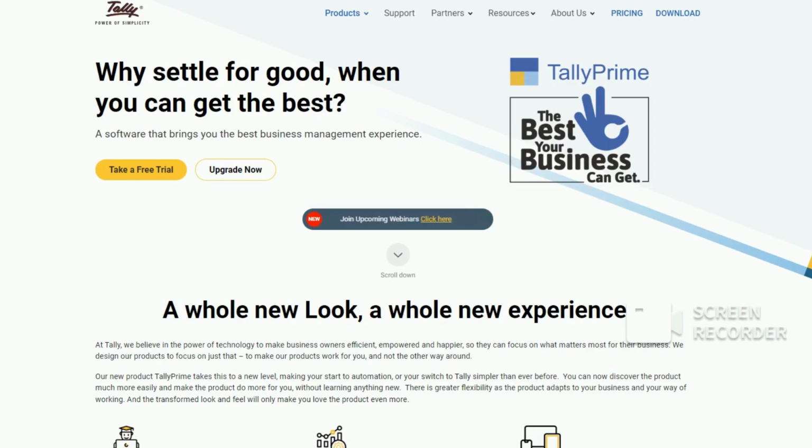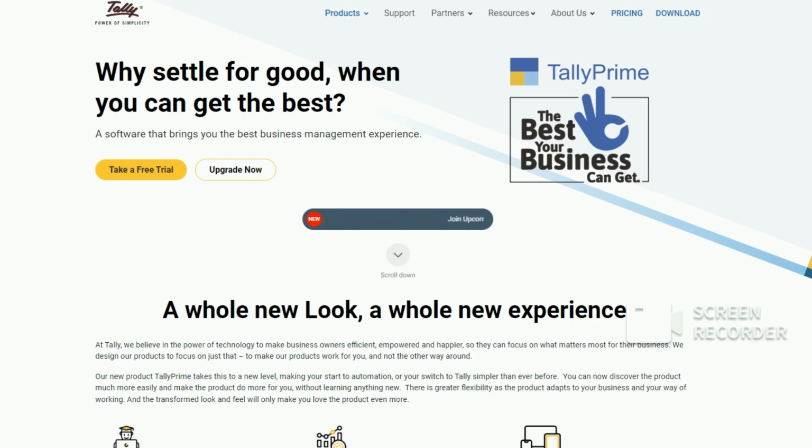Hello everyone. In this mini series on Tally Prime, I'm going to talk about how to install Tally Prime and how to do the accounting in it. We are going to go from basic to advanced, from creating a company to its accounting and various other features like inventory, GST and other stuff in Tally Prime.